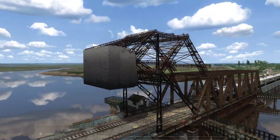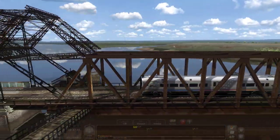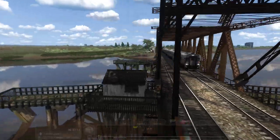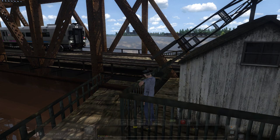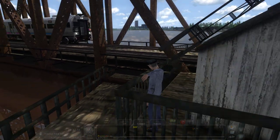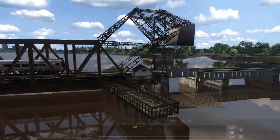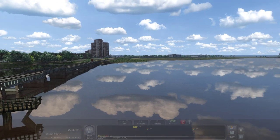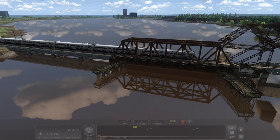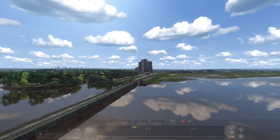It obviously drops, I guess, that counterweight right there, and just rips up the whole part of the bridge so boats can pass through. Even got the old house sitting over here with the guy that controls it. Looking at his watch. He's like, when's it going to be lunchtime, damn it? I'm hungry. I want my bologna sandwich. But that's neat, man. That is neat. This, I don't know what river this is. I thought I did, but it's not coming to me. All right. Let's go.